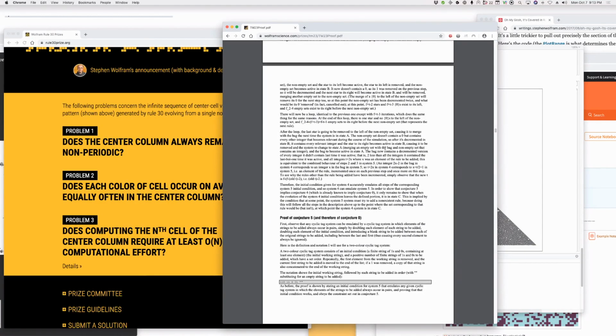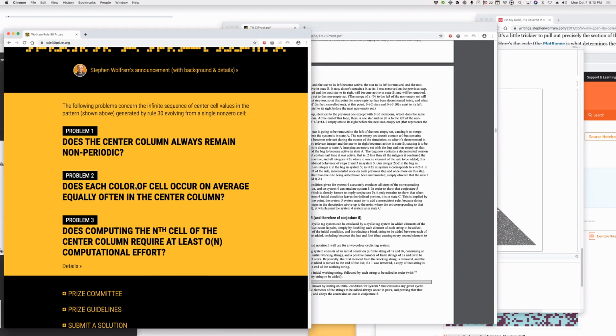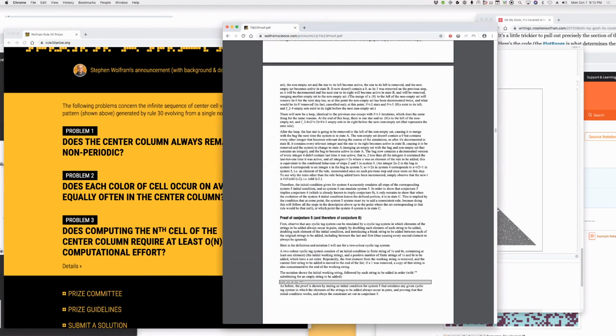I don't know what the length of the proof for some of these things might be expected to be. In the subject of things that take a long time to prove, people might have noticed recently, let's pull it up here.